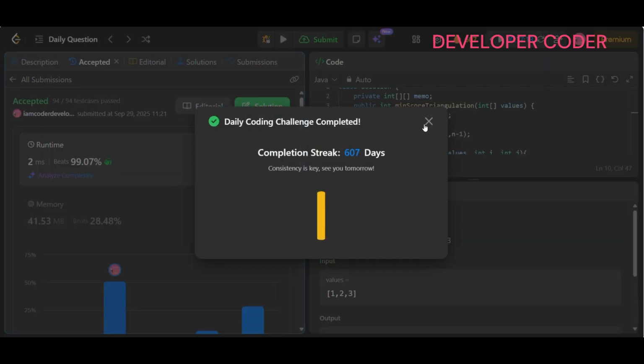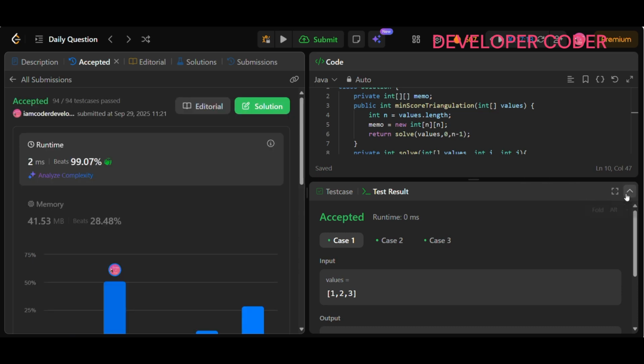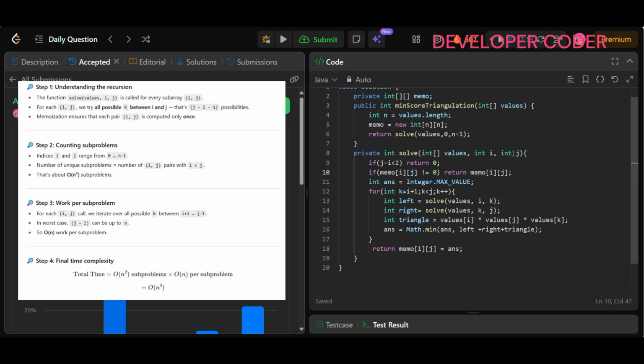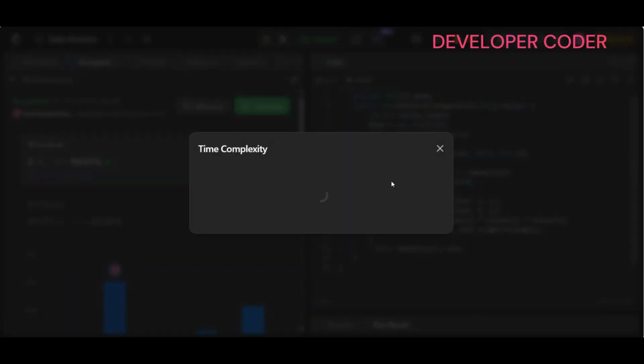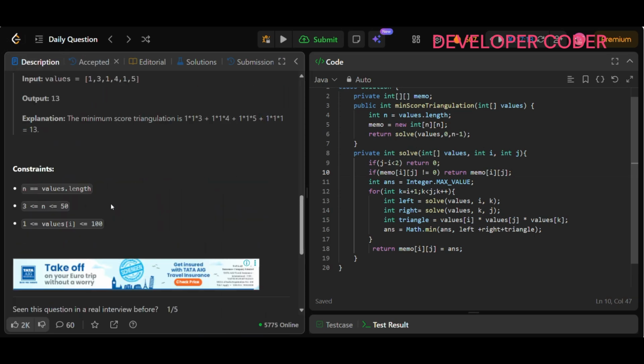Now let's see if we are able to pass all the test cases or not. So see, we are good now, right? We are able to pass all the test cases. And what is going to be the time complexity for this one? Here for i and j points I'm checking, and inside this I'm also checking for k, so I can say it's O(n cube), right? But here if you see, n is very small, only 50, so no issues.